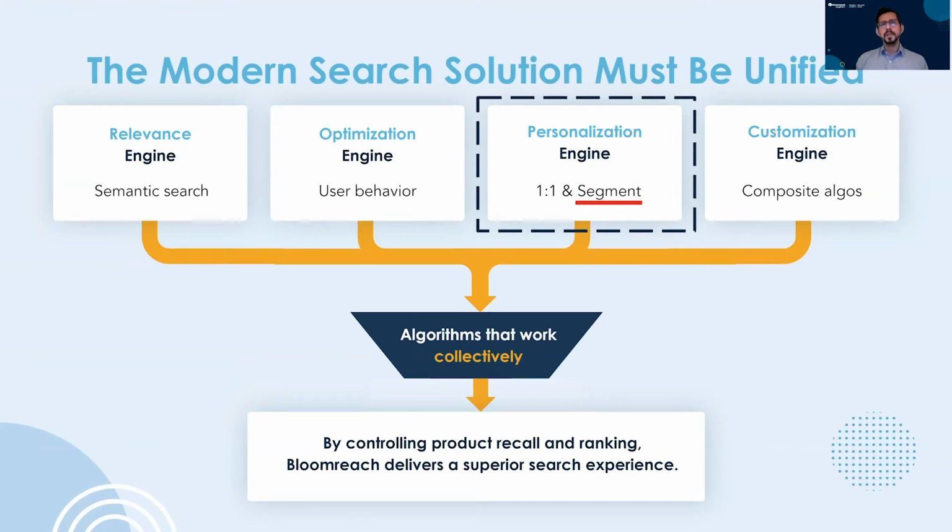To give you the distinction there, the reason why we built segment personalization, or as we call it, relevance by segment, is because of some of the factors we saw with one-to-one, where one-to-one didn't do as good a job as we would have liked and didn't move the needle as much. One-to-one can be great when you have a lot of information about your user. If there's a repeat user that gives you very consistent preferences, it's easy to do one-to-one personalization there. And we have a solution to incorporate one-to-one personalization into your search experiences. But the issue that we found is there's a very small subset of those users.